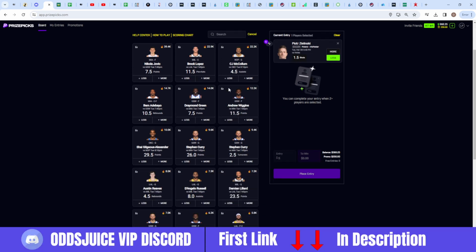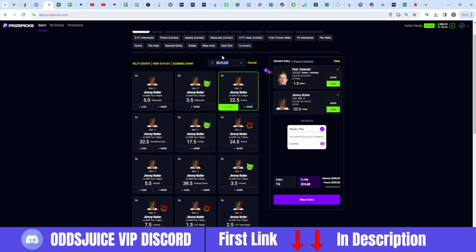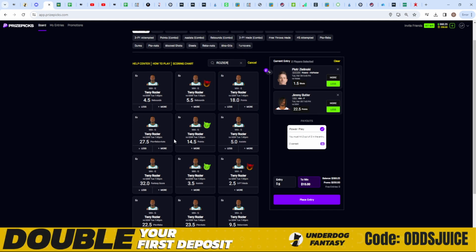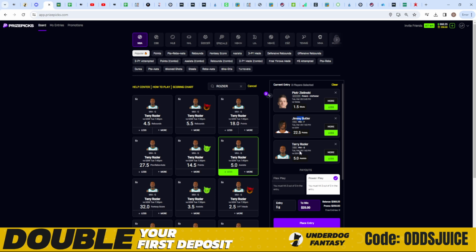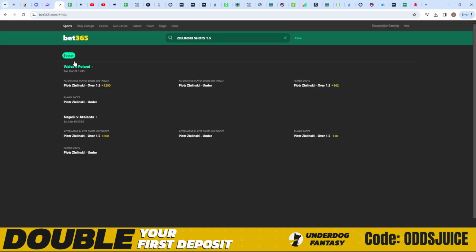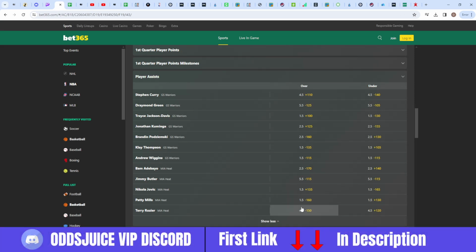Next, we're going to go over to Miami and grab Butler on his under 22.5 points and add in Terry Rozier on his under 5 assists. Normally, I like to do my assists into points props with centers, but I do have data backing up that Rozier into Butler is a good stack. And if we go check the odds on these, Terry Rozier is set at 4.5 on most sportsbooks. Yes, with juice towards the over, but we're getting him at 5, so I like it at that point.